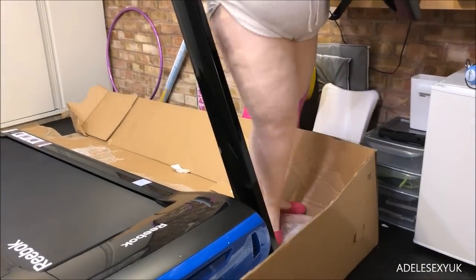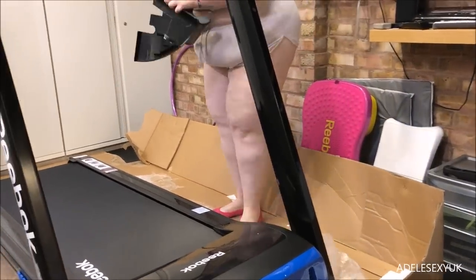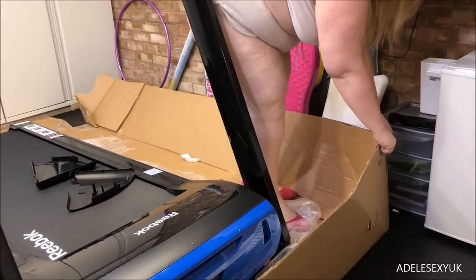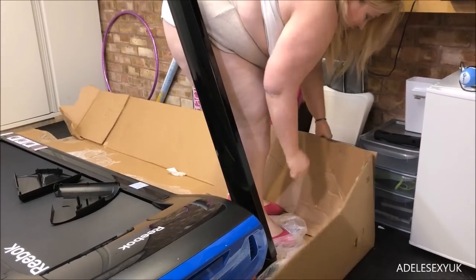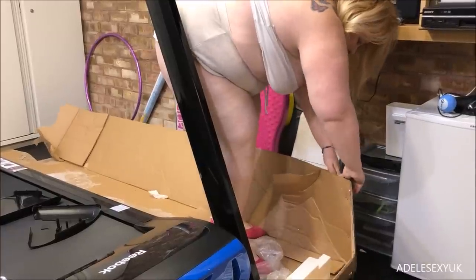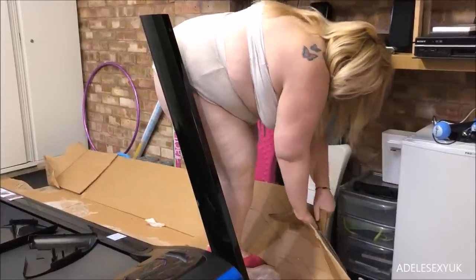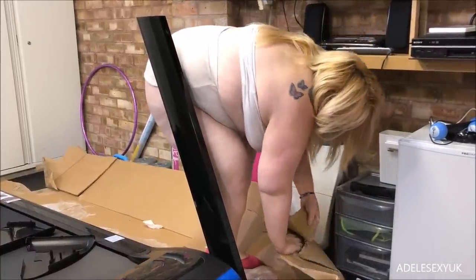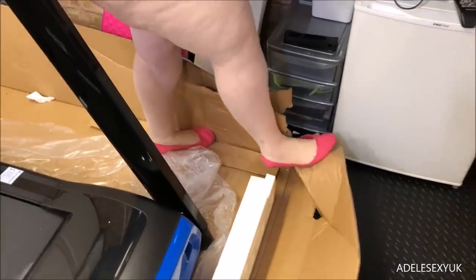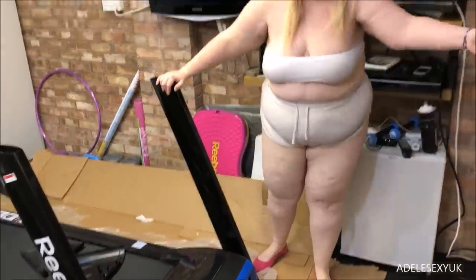Put that down. I want to put this down. Maybe the spider might come back. This is really thick cardboard. I feel like such a weakling, I can't do it. I did it. Yay! I think that's the last bit of polystyrene.